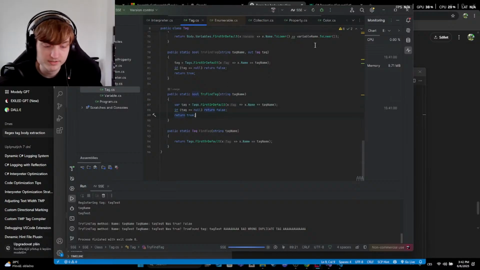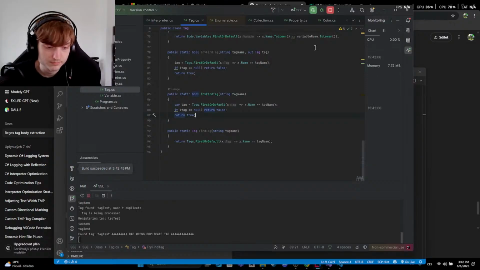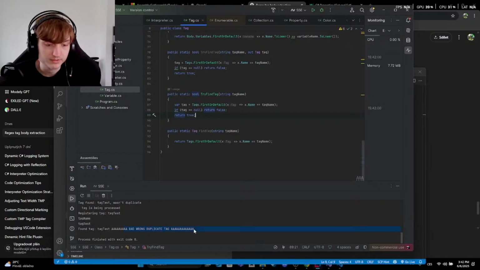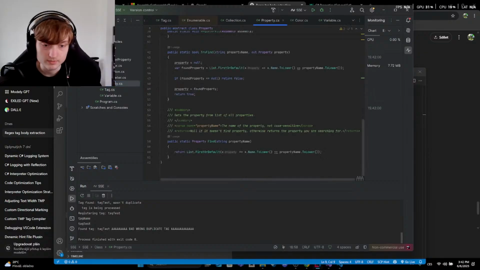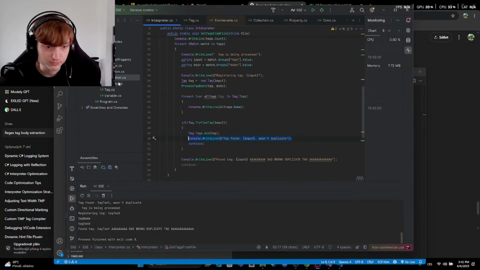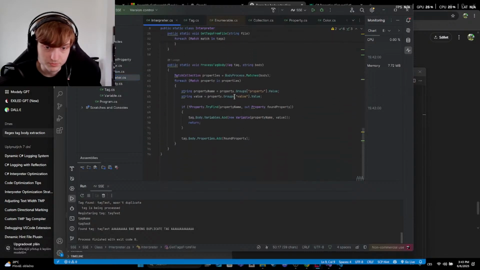Okay, so let's just check it once again. Wrong duplicate tag. Ah, okay. So this seems to be working finally. And what better way to make it better than go through all the process tag.